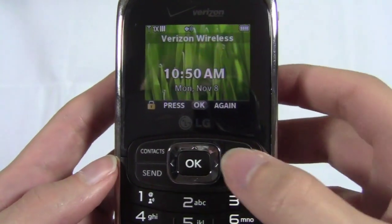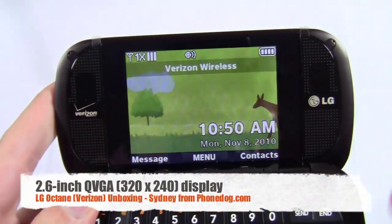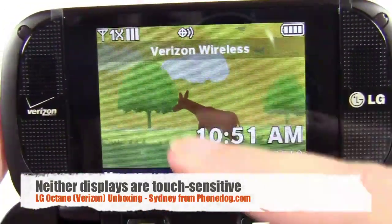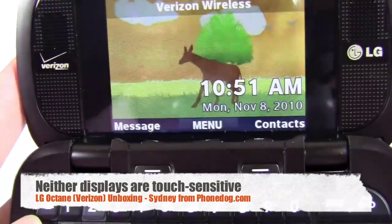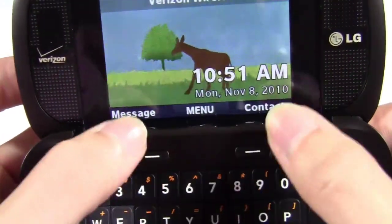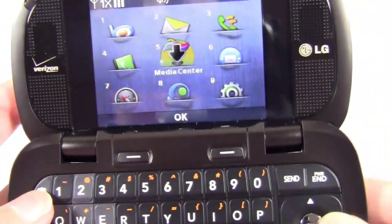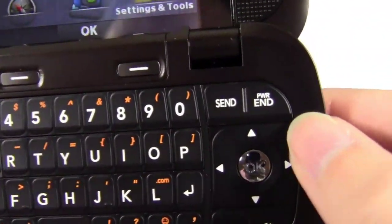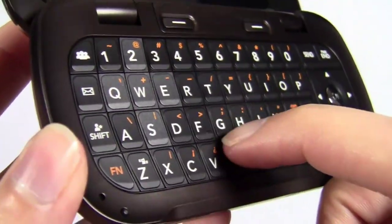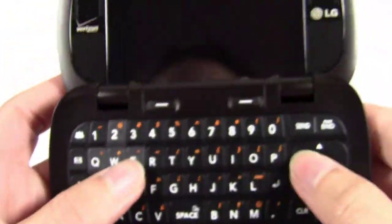Once you open it up, you have a better display. This is a 2.6-inch display, QVGA resolution - 320 by 240 - and it looks nice. You have an animated wallpaper there which you can change. The UI looks very similar to the LG NV line, whether it's the NV3 or the NV Touch. You have two soft keys, and then menu - you use the center button to access that. You also have Send, Power/End, Clear, Speaker, and then your keyboard. The keyboard looks like a very nice design - the keys are pretty flat but there's sort of a doming, a slant at the bottom of each key.